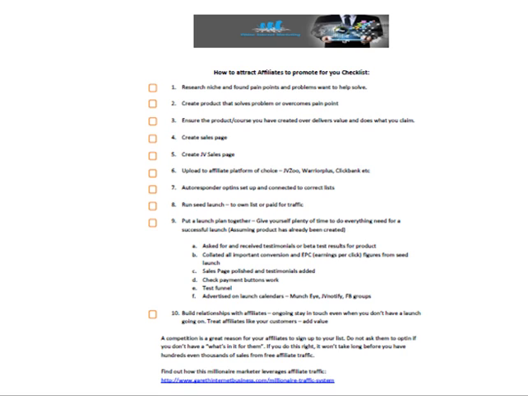This is the cheat sheet that you can download that accompanies this video, and in there you'll see a lot of the information that we've talked about, and it's there for you to literally tick it off as you go along. And there's some important information in there. There's some stuff that some people don't even think about. But one of the most important things, for you to be able to get the figures you need to approach affiliates professionally, is you need to test your conversions.